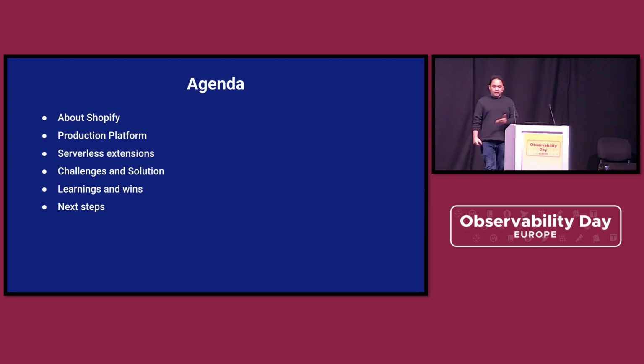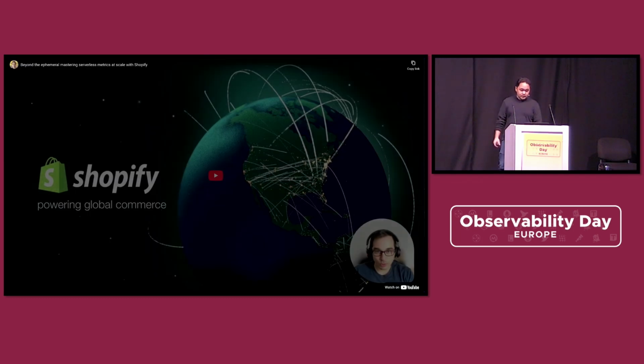So a little bit on how we're going to divide our talk. Philip will start talking about how we do observability at Shopify, and a bit about the production platform that we have there to abstract away the complexity of Kubernetes, and how we changed this production platform to also integrate serverless workloads. Then we'll talk about some of the challenges that arose when we did this process of extending, and the solution that we adopted. And I'll also be talking about learnings, some wins, and the next steps for this pipeline. So without further ado, let's take it to Philip.